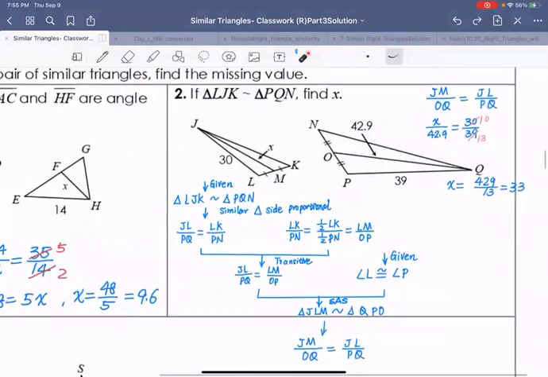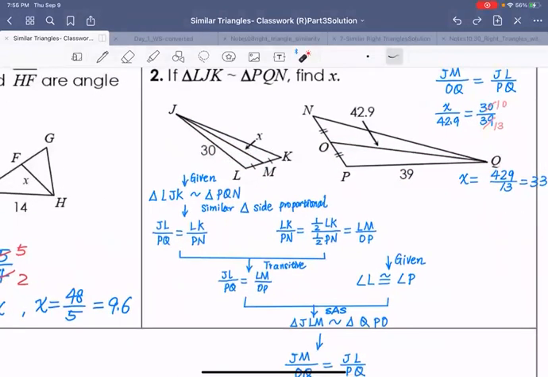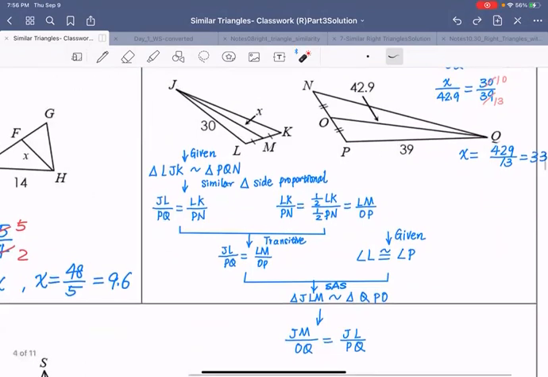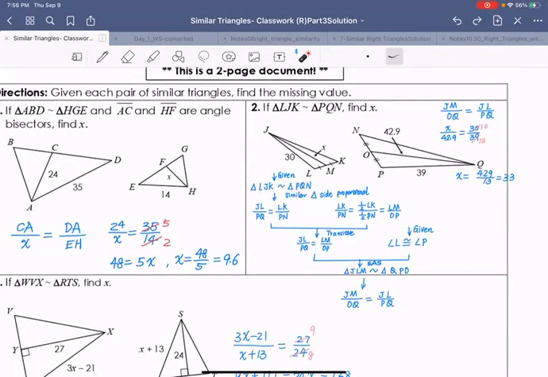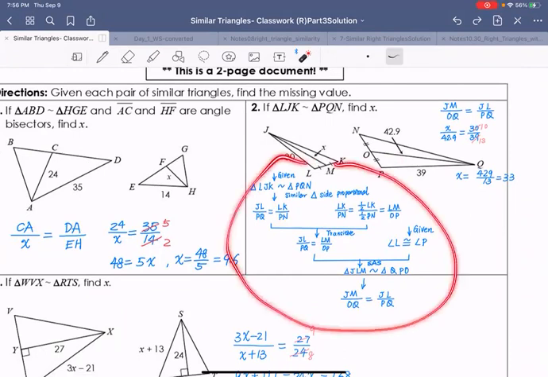Now, when you prove these two triangles are similar, your corresponding lines will also be proportional. In this triangle you say JM, in this triangle you say OQ, equals JL over PQ. Make sense now? Okay, that's it. That's why for two similar triangles, when you draw the same corresponding median, it's also going to be proportional. This is the proof.